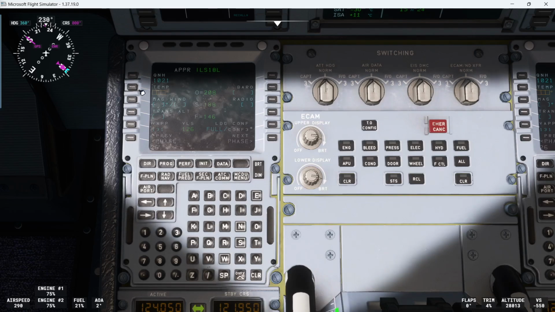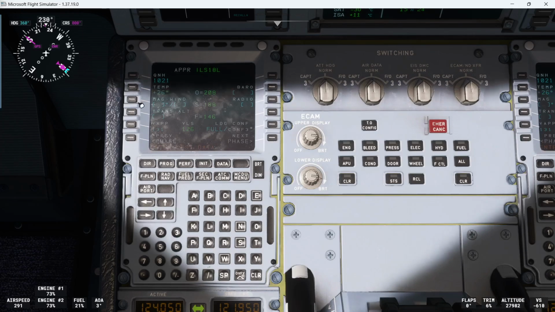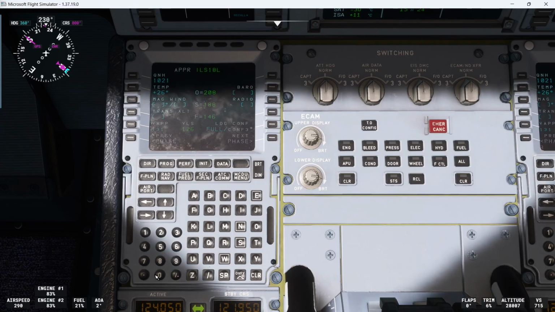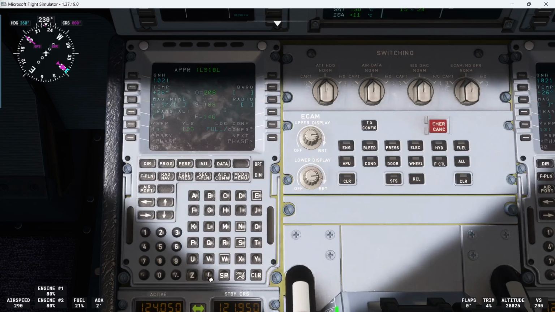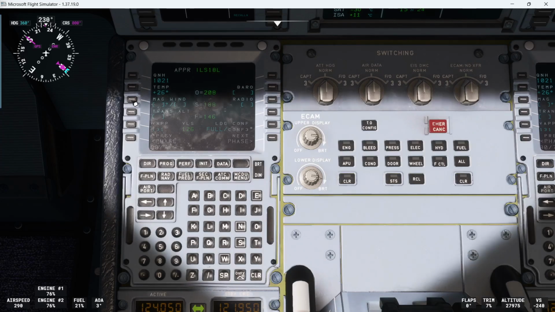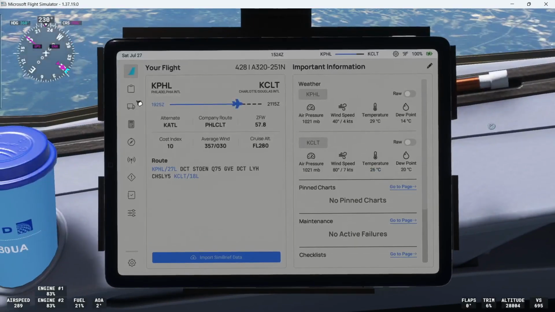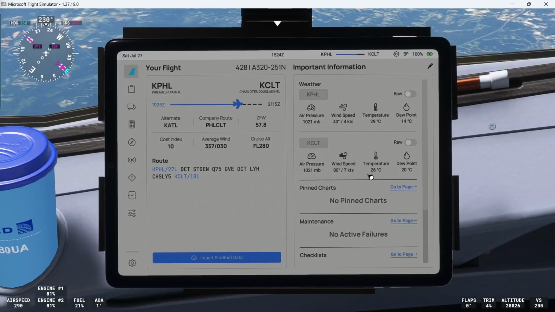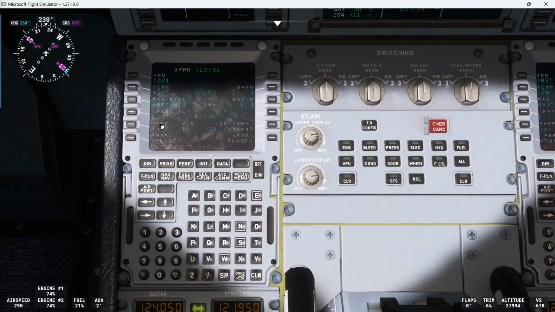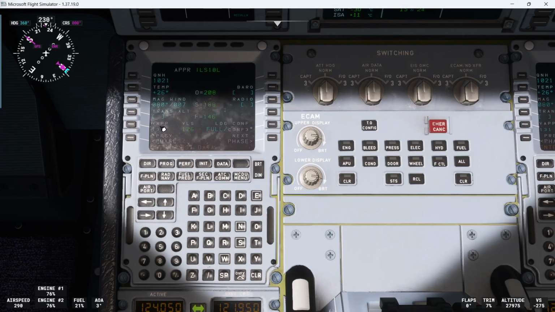Make sure that's right. Looks good. 26 and 80 at 7. Good. And transition altitude is 18,000 feet.